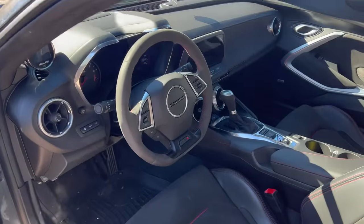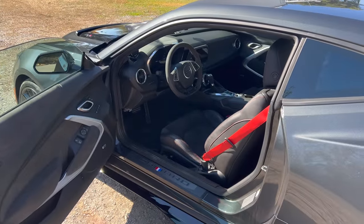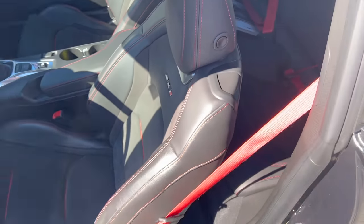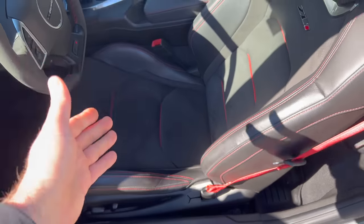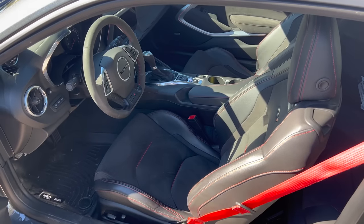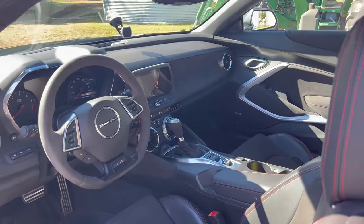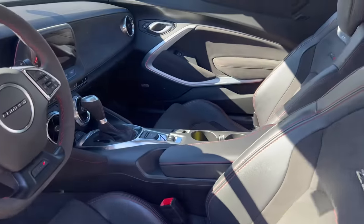Let me show you the interior — these cars come absolutely loaded. If you've never been up close to a ZL1 in person, they are 10 out of 10. Alcantara and leather absolutely everywhere; they're very luxurious cars with a heads-up display, alcantara steering wheel, and amazing seats that fit me perfectly. The seats are also heated and ventilated — unlike the new Shelby GT500 where, when you get Recaros, you lose that feature. Since this is my daily driver, that functionality matters a lot to me.